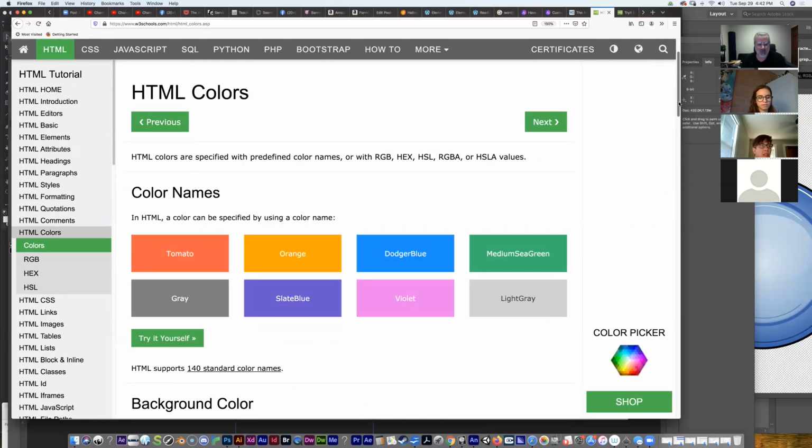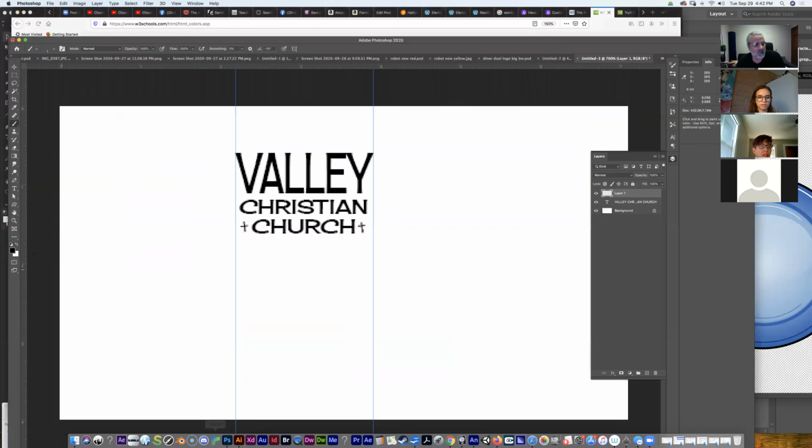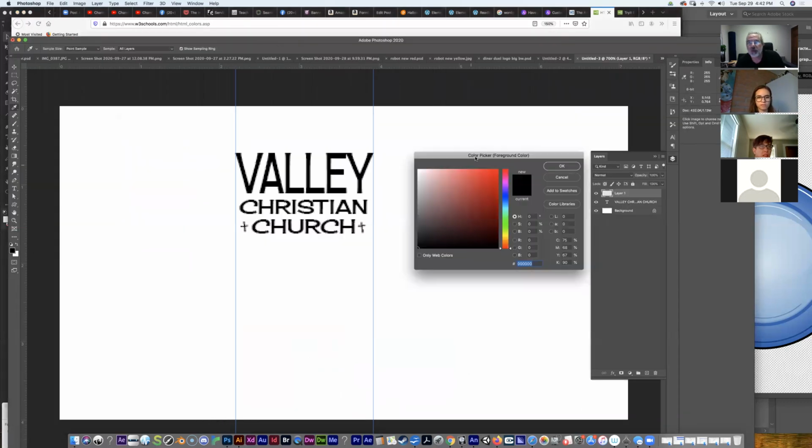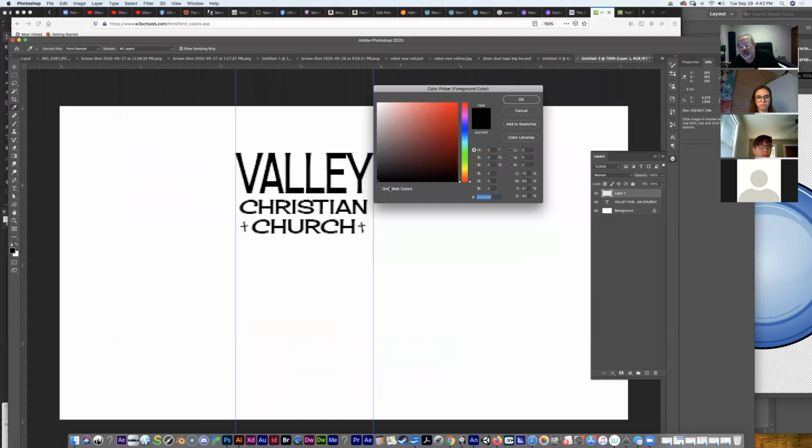Now it used to be, let me bring up Photoshop real quick. Okay, here's a scary thought for you guys. In Photoshop, if I click this thing that says only web colors, what it's going to do is it's going to limit this palette to 216 colors, right? But back when I started web design, these were the only colors we could use. The web design palette was limited to 216 colors because those were the only colors that we could be sure that every single computer could display, right?